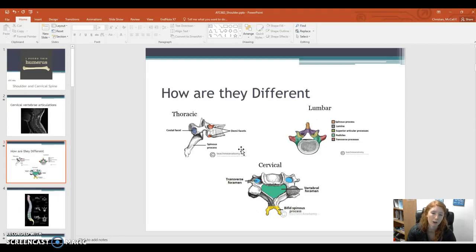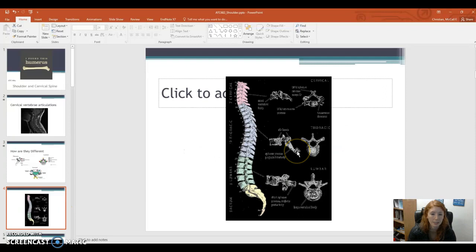And then we see lumbar, right, has a lot of great qualities, but for the most part, we see a smaller spinous process because we're going to extension in this area, and a very thick main body of the joint or of the bone. So you can kind of see how all of this works in this picture, how they all fit together, what they look like. We see that upper and mid thoracic has the very angled inferior angling spinous process. And then we have a much thicker body in the lumbar spine.